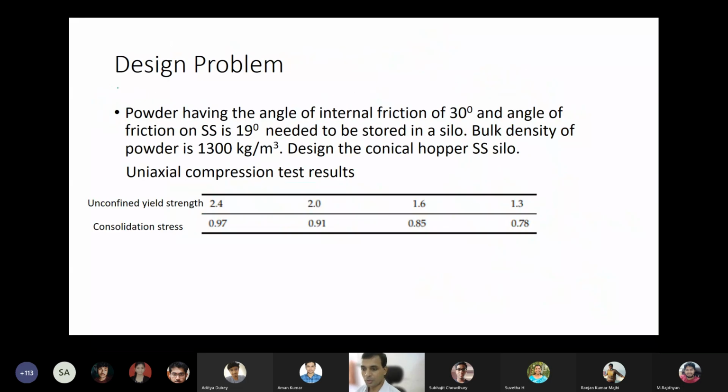So let's solve one problem. I request all of you to take a pen and paper. So far you may not have needed it, or those who take running notes might have used it. But those who can, please take pen and paper and try to put down what information is given in this problem.